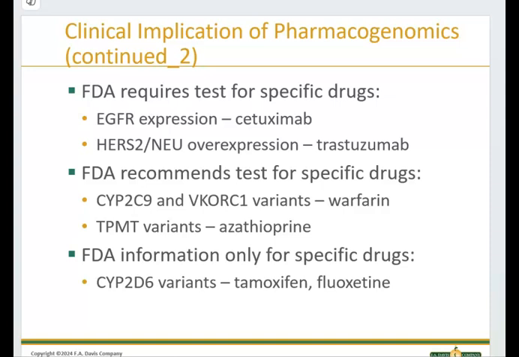Table 6.6-6 in your book is a good example there. The other good example is that in December of 2007, the FDA added a boxed warning on carbamazepine label recommending testing for the HLA-B allele in patients with Asian ancestry before they started. So you may see some of this language in practice, and now we can better understand what it means.